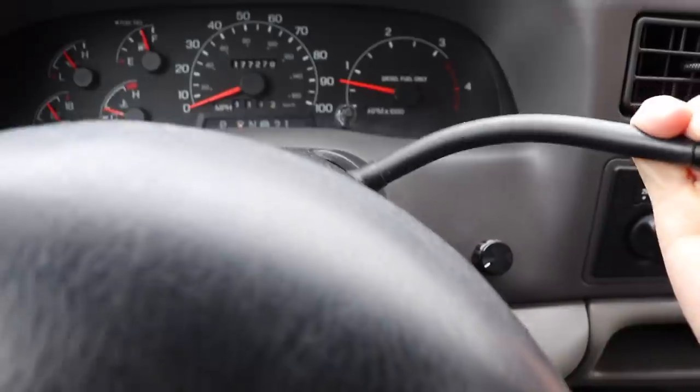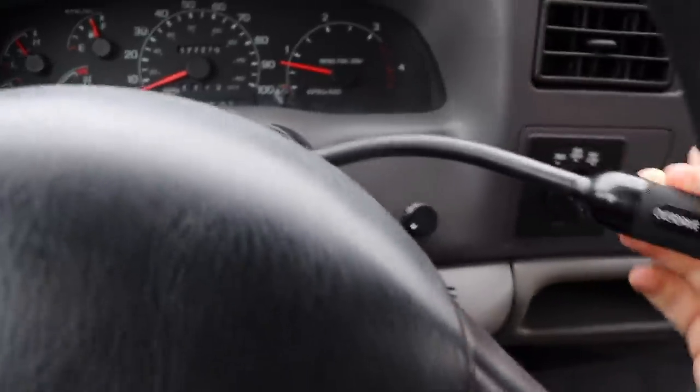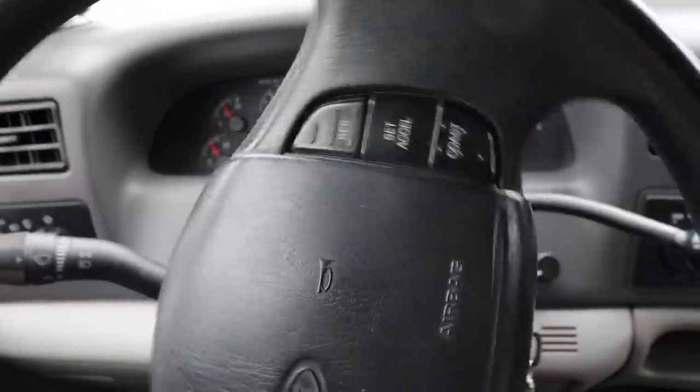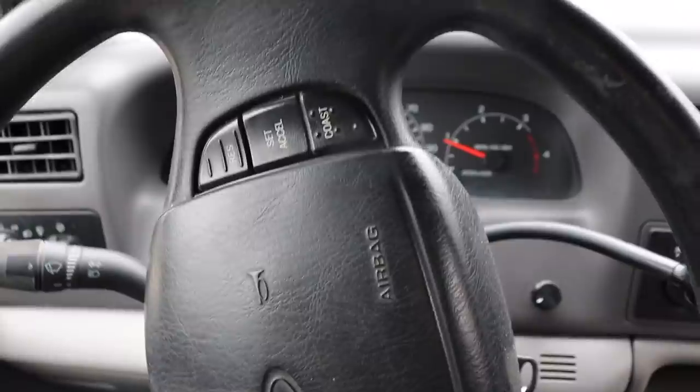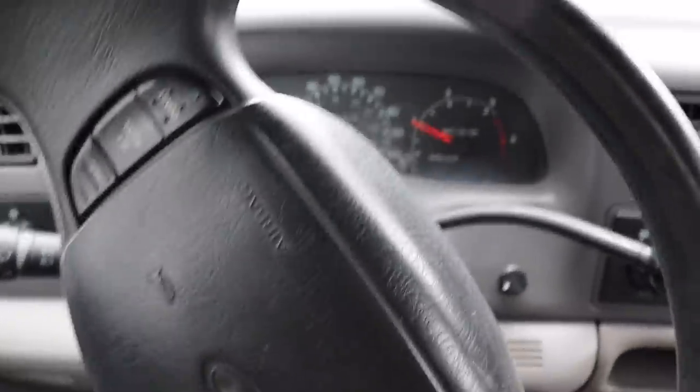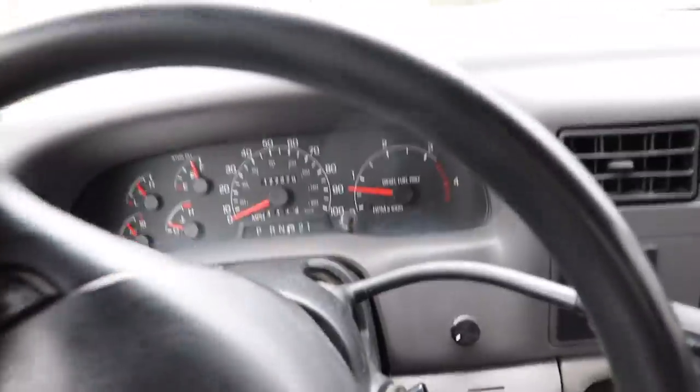Let's hop on over to the property where we have a little bit more space to shout and talk loud and show you around the truck without everything being so cluttered. Everything is so crisp and smooth - it's just so nice. Down the road here, and I am going to get the first little acceleration in daylight on camera for you guys.